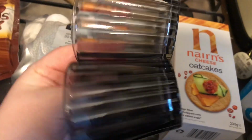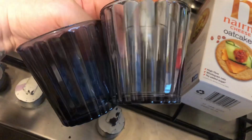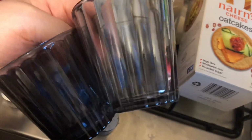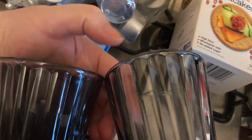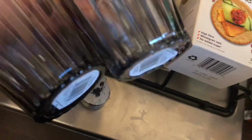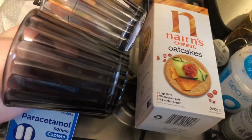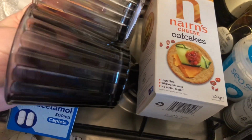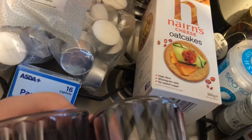Some oat cakes. Now you can probably spot straight off there's 2 different colours here. I didn't, because the shelf that these are on is very dark, and as you can see, if you move the lighter one around, it sometimes looks a lot darker. So I actually wanted this one here, and I've actually picked up 2 different shades by accident. They're both grey. The dark one's a blue toned grey, as you can hopefully see, and that's more of a silver grey.